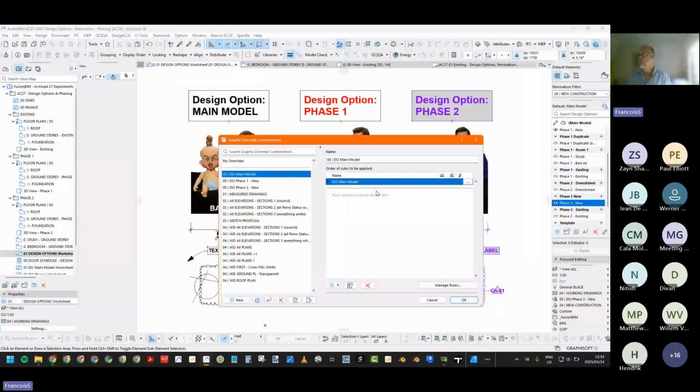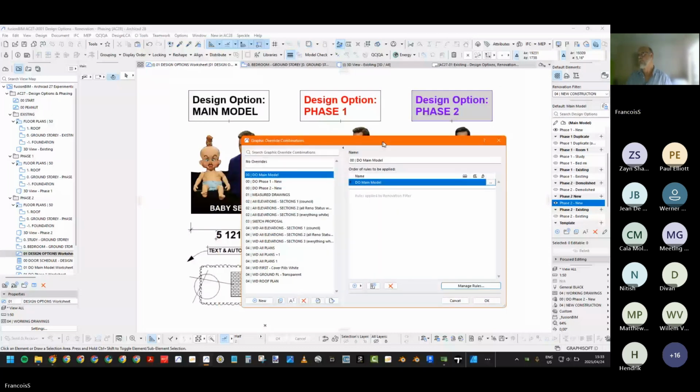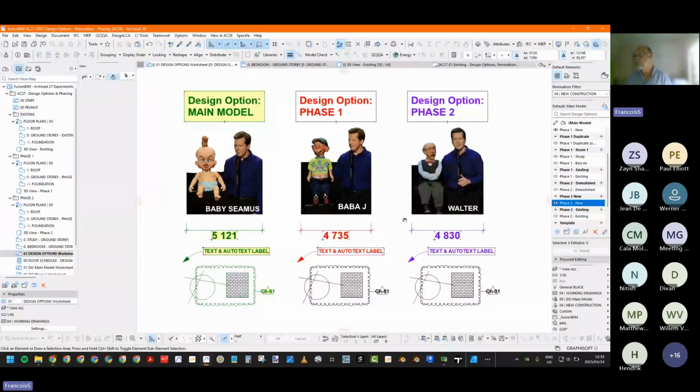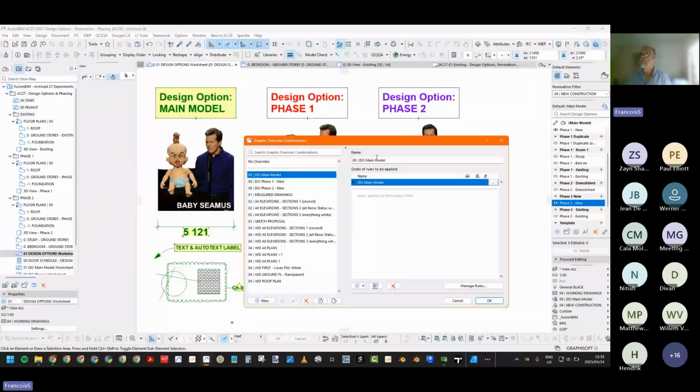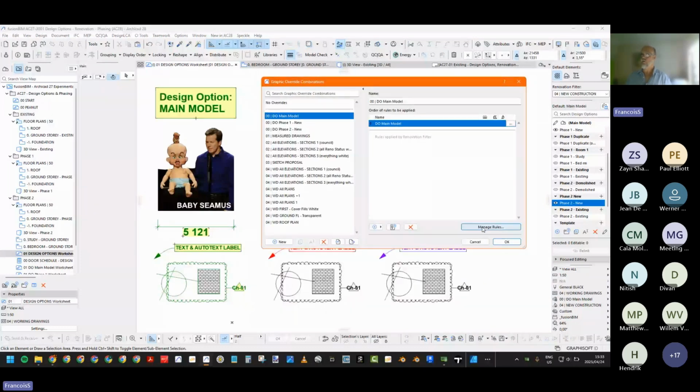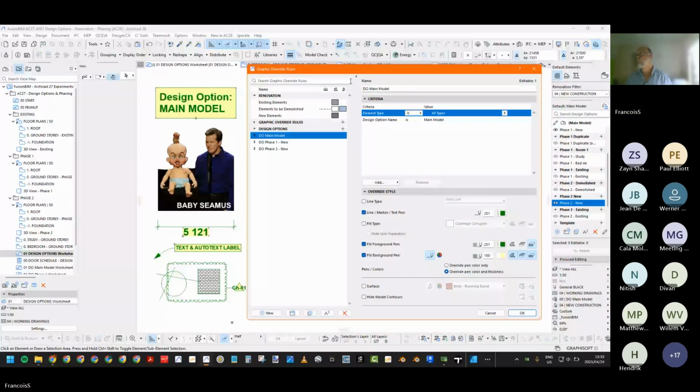And here you'll recognize, let's move this to the side and just apply that so that you can see where that graphic is coming from. So if we go to that option, you'll see the main model, which is this.